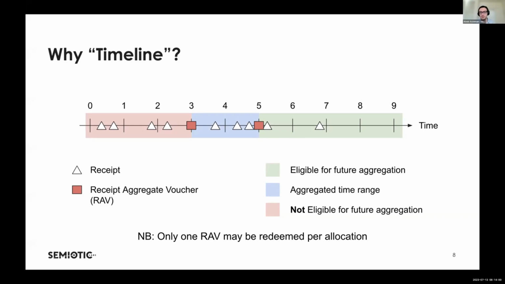The point to remember here is, why is that secure? Why does it prevent replay attacks? Only one RAV may be redeemed per allocation. If you don't want to submit the latest RAV, you can submit an older RAV if you wanted to, but you'll just get less money. So basically, the most money you can get is the money you're owed. You can be as greedy as you want, but you'll just get what you're owed. So that's why the gateway is protected.